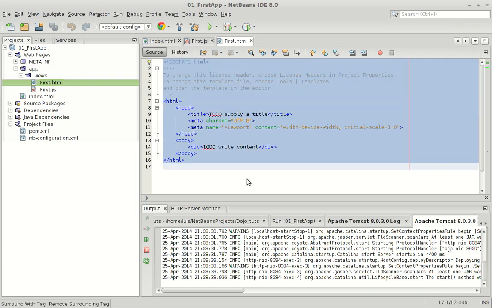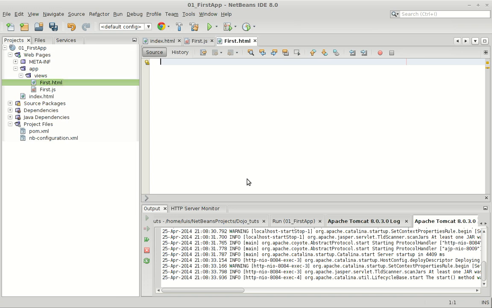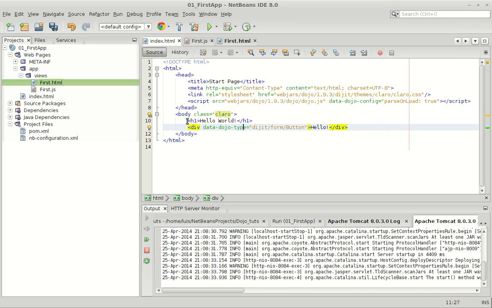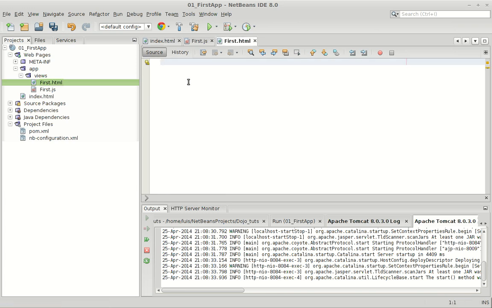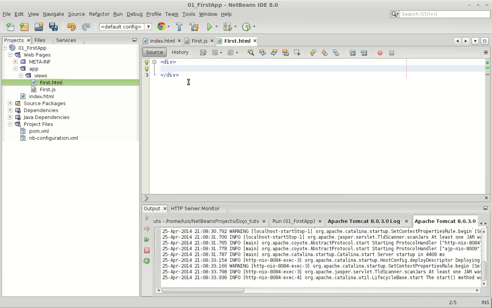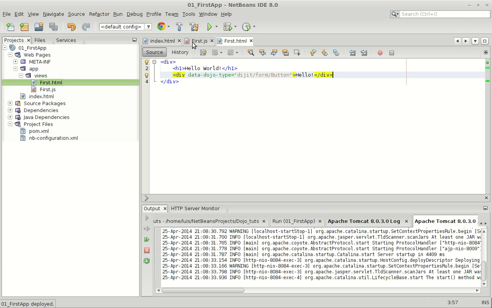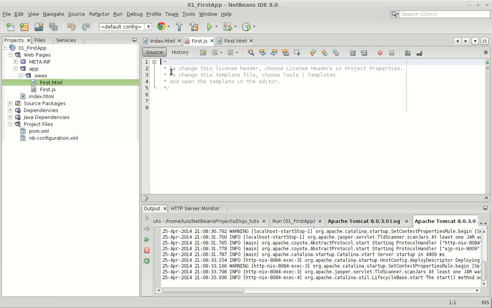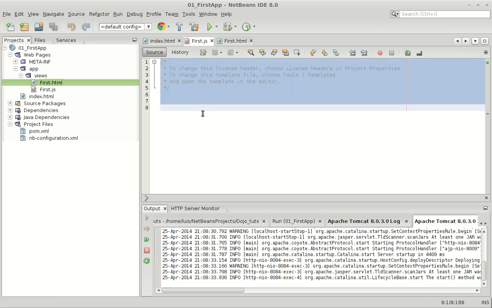What I'm going to have in this template is basically this, but instead of this I'm going to put a div, and I'm going to format this with Alt-Shift-F. And now I have my first template, but I need to define this template using JavaScript.